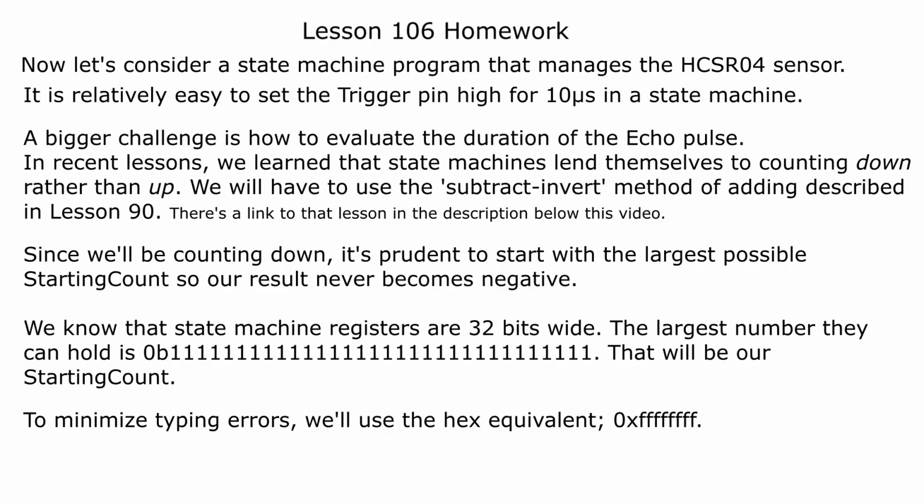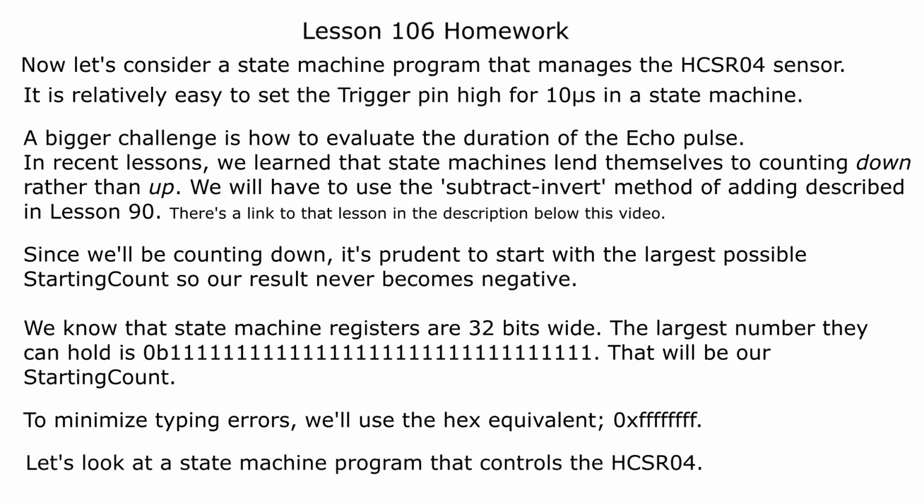Since we'll be counting down, it's prudent to start with the largest possible starting count, so our result never becomes negative. We know that state machine registers are 32 bits wide. The largest number they can hold is binary 32 ones. That will be our starting count. To minimize typing errors, we'll use the hex equivalent shown here.